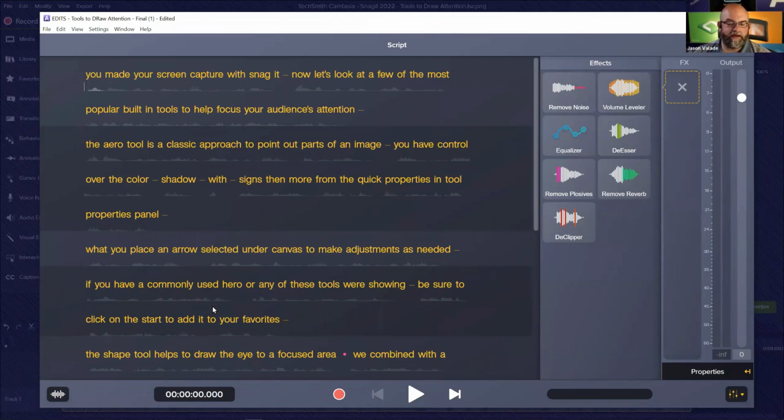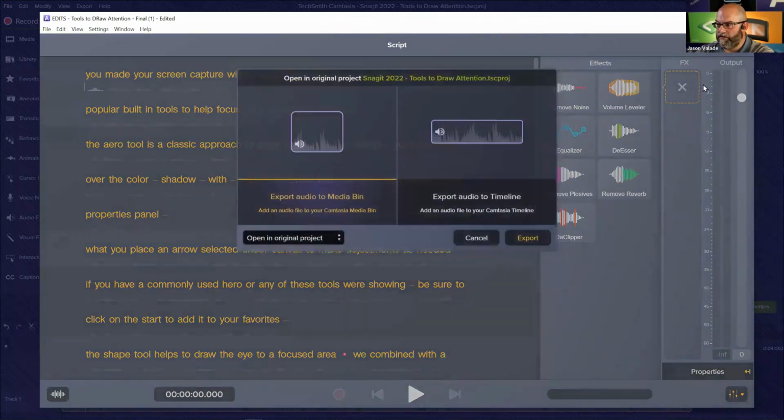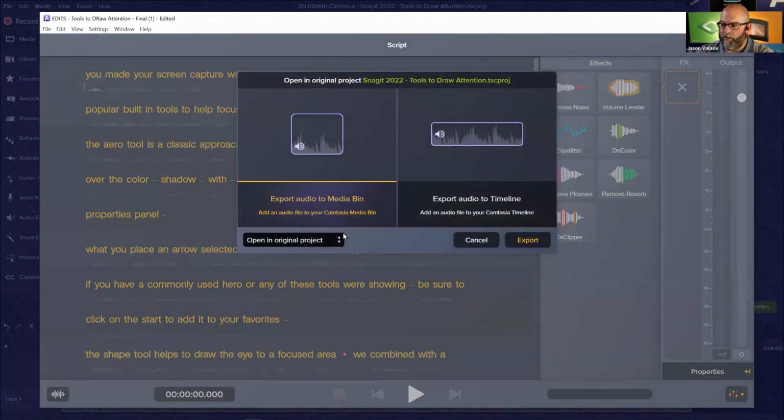Then I can start doing those same sort of edits that I did before, where I can apply effects, move things around, and delete them. And when I'm done, because this came from a Camtasia project, when I go to export, the options are a little different, because there's now an option that says I can either pull that audio back into the project I started from, or open it in a brand new project.